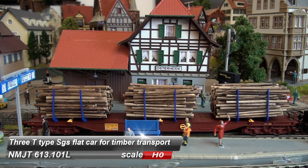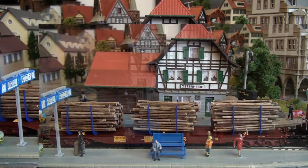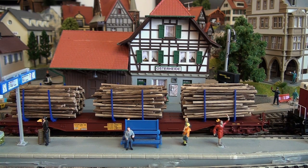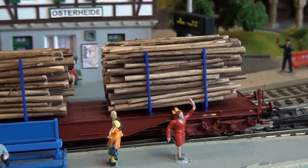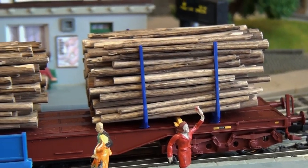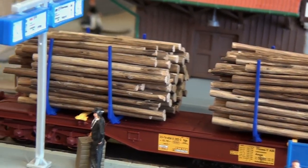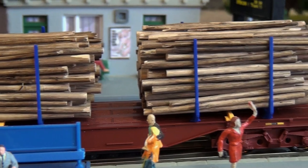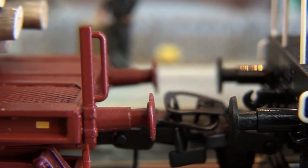Let's now evaluate the second product of today's video. NMJ. No, this repeating sequence is not an editing error. We've intentionally left the scene with the free motion post-uncoupling operation to give you an idea of the running finesse of this model. It is not necessarily a beautiful one, but it brings with it a certain implicit excellence of the manufacturer's manufacturing. Unexpectedly high level and quality of detailing and paint scheme and very good running stability, regardless of which part of the train it is placed on.